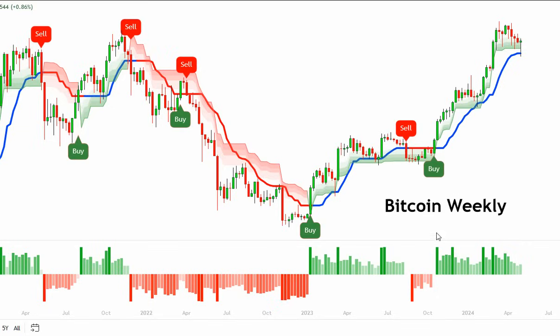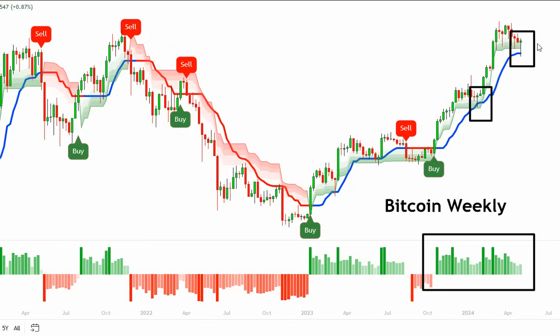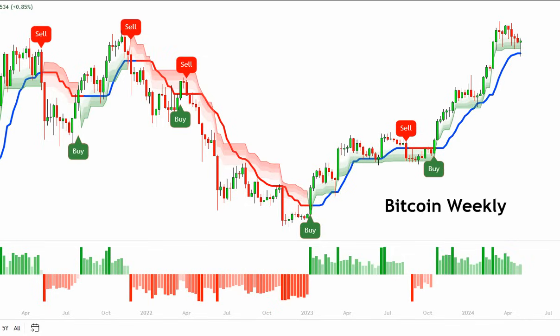Additionally, we've seen the balance of power positive as we bounced off the rainbow cloud. And again, when we went sideways, we got back above critical mass. Critical mass line has been blue, and we found support at it right there. We're trying to find support at it right here. Do you see this? Over here, we got above it and it was resistance. Over here, we got rejection at it, along with the rainbow cloud. So again, the rainbow cloud and critical mass act as support and resistance over and over and over again.